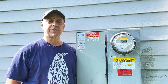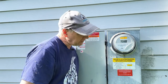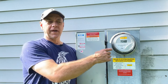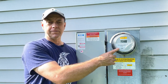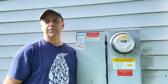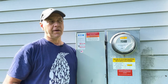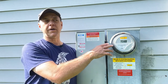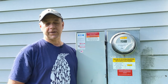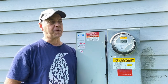So just a quick explanation of how this will affect your bill. Right now we're showing, like I said, a credit of 195 kilowatt hours. Basically that will show up as a credit on our electric bill, and that credit will pass over till next month. Now you're still going to end up owing your electric company money. For National Grid, it's $17. It's basically just a service fee, and you're going to pay that no matter what, whether you use any electricity or not. Just to have the service on, just to have the meter, you pay $17 a month. So that's basically what we are.